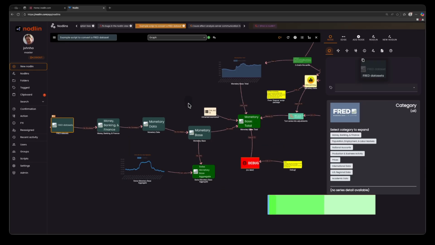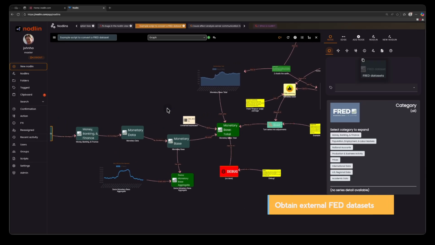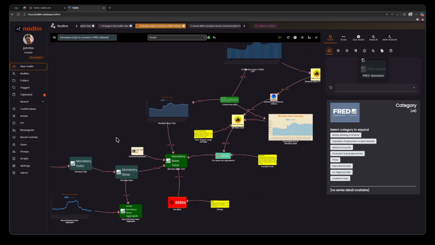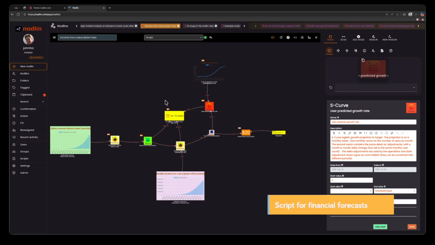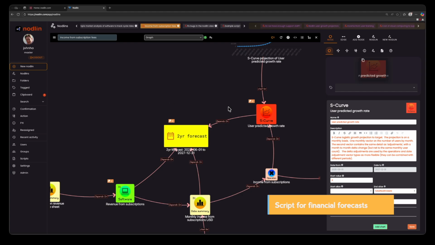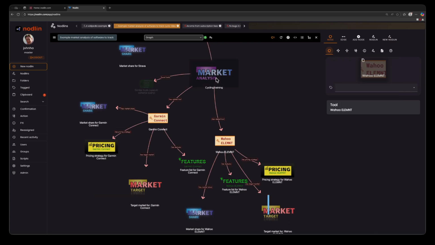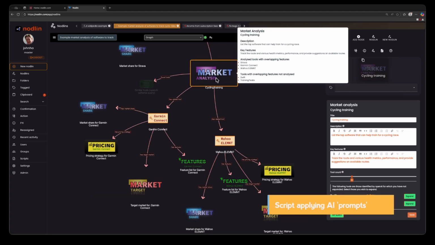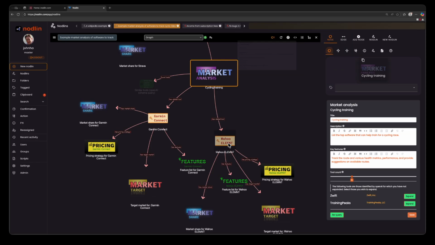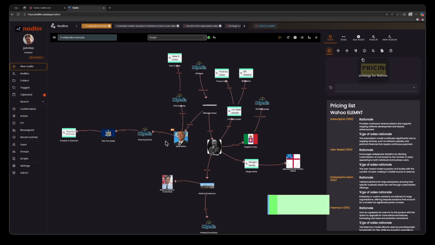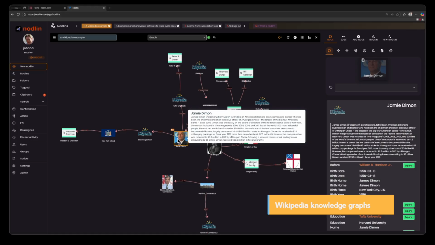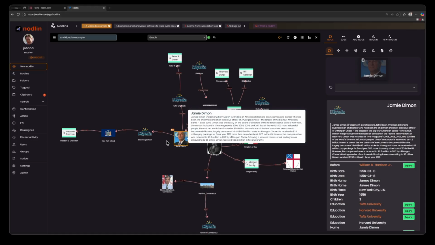Here we have utilised a node to extract data from the US Federal Reserve and utilised in simple expressions. Performing financial forecasts, here we use the logistic growth curve to forecast revenue. Here we have some specialised AI requests to perform market analysis for a product and extract market share, features, pricing and target market detail. We created nodes with predefined prompts and extracted the detail in a structured fashion to create this graph. In this last example, we created a node that can query Wikipedia and extract images and expand on this detail, walking through the Wikipedia knowledge graph.